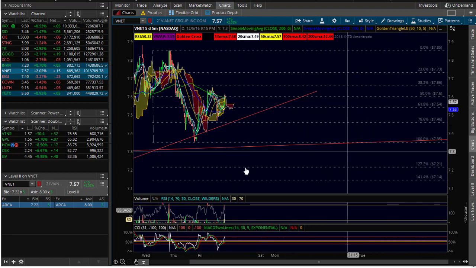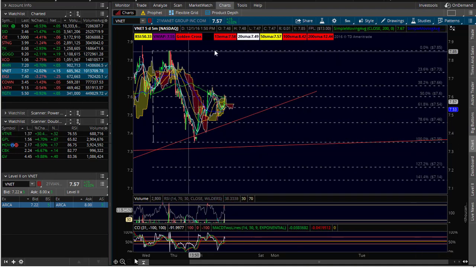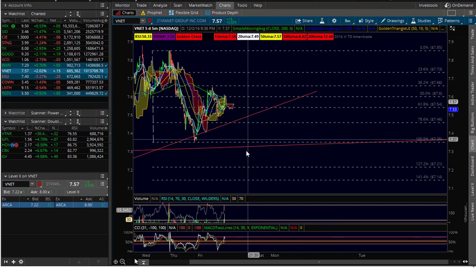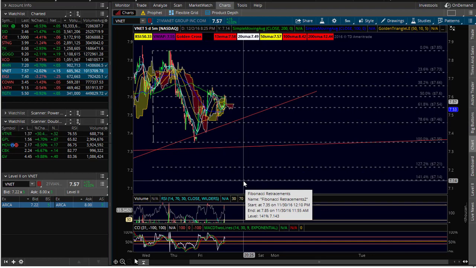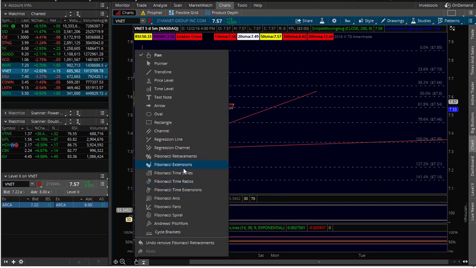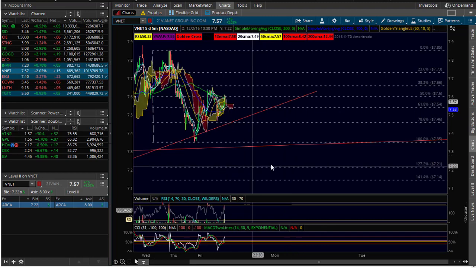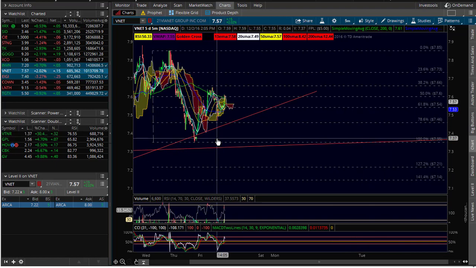You got your low of, what was it, 735? Yep, 735. You got your high of 785, and then your key points all the way down. And then if you add the extensions onto your retrace, you don't have to do an extension. That's what the extension tool is for, Fibonacci extension. All that does is give you these follow-ons. But again, if you add them to your retrace, then you don't ever have to use the extension tool.